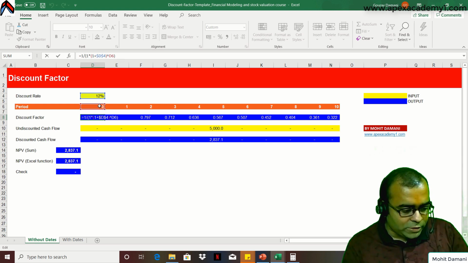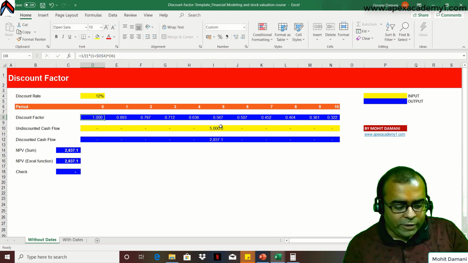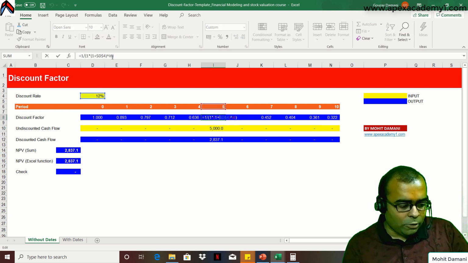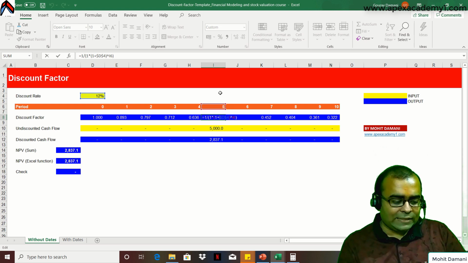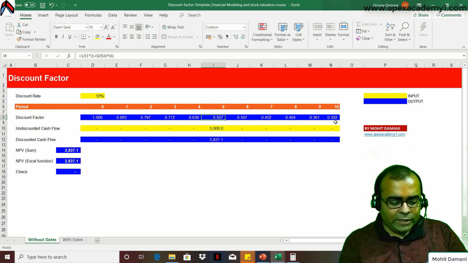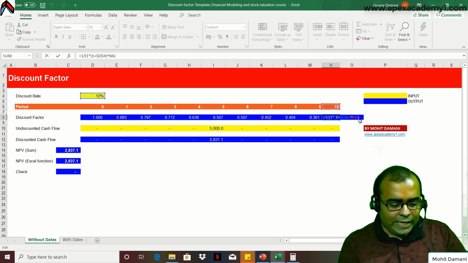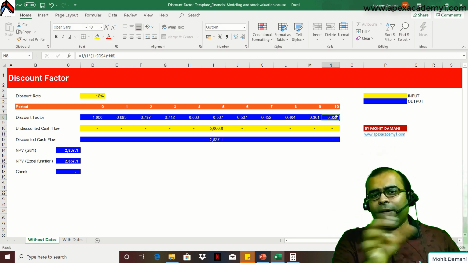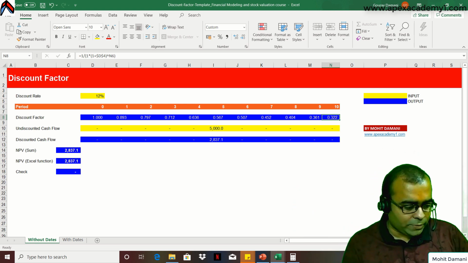Why D6? Because we are checking for D6. Now if it should be after 5 years, then it should be 5. And see how the formula in Excel has changed, and it is I6. I6 means the value 5, and that's what it is. If you apply for 10, then you will see N6, because the Excel functionality is made so that it is fungible.